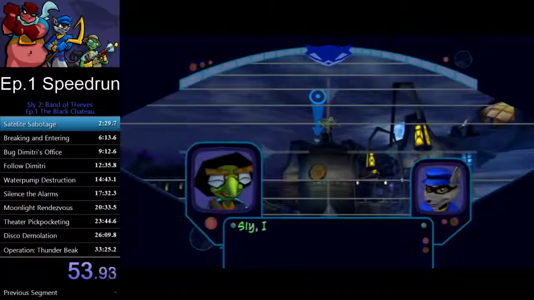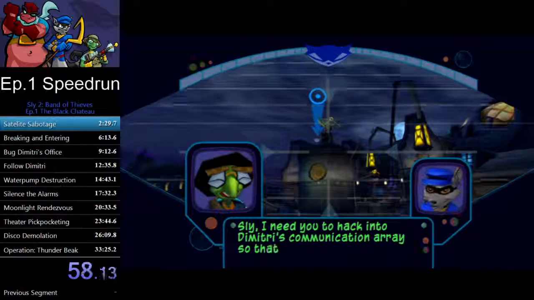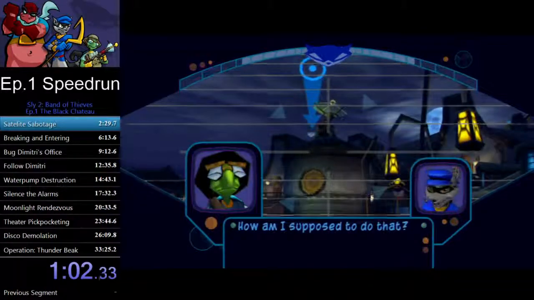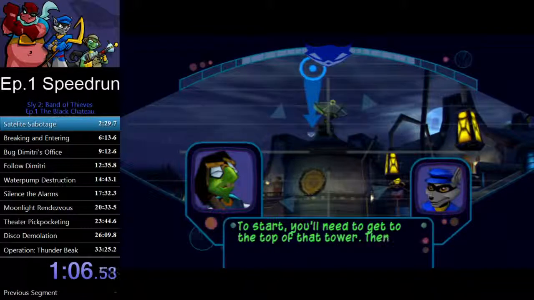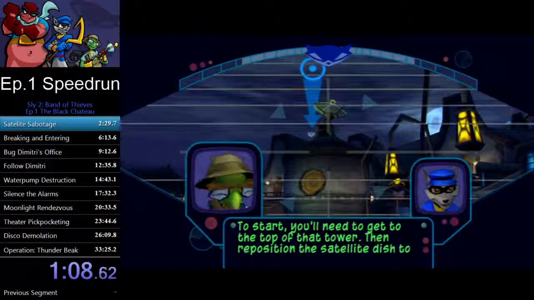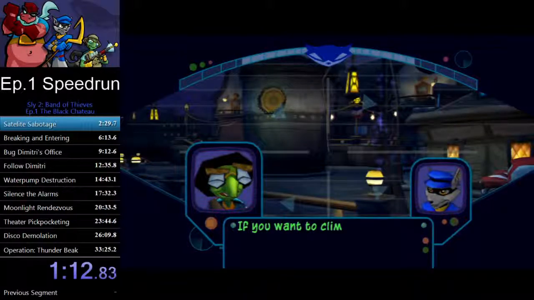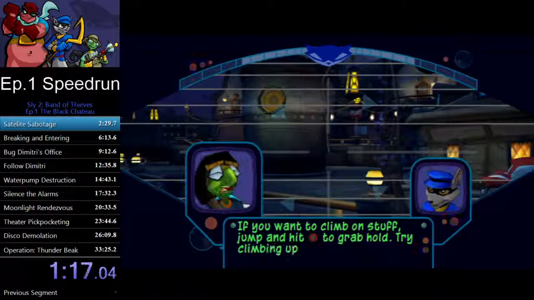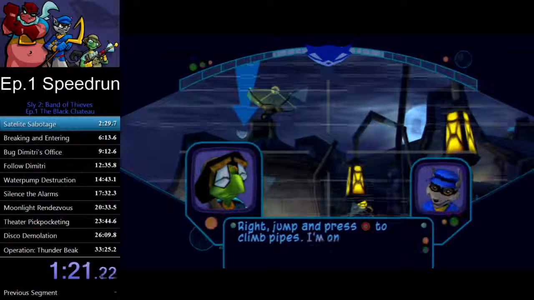I need you to hack a database in 4 hours, and then school starts? Are you kidding me? How am I supposed to do that? To start, you'll need to get to the top of that tower. To climb on stuff, jump and hit the circle button to grab hold. Try climbing up those pipes. I'm on it.